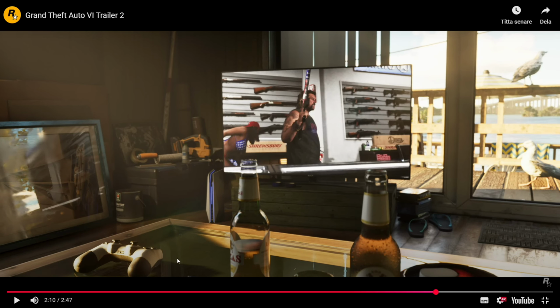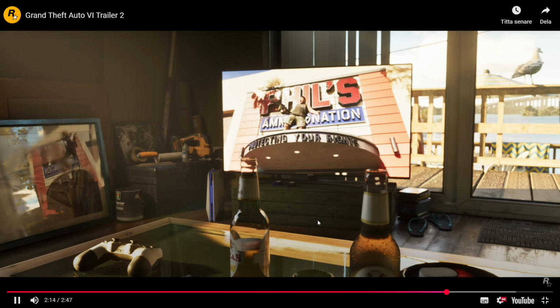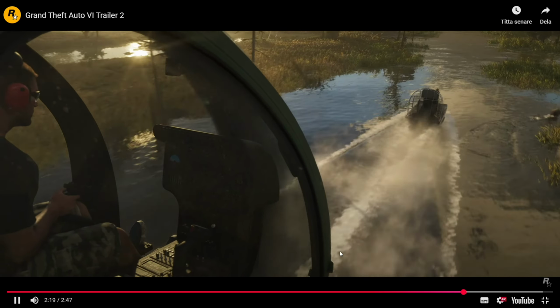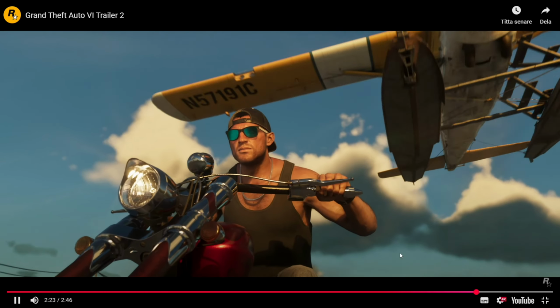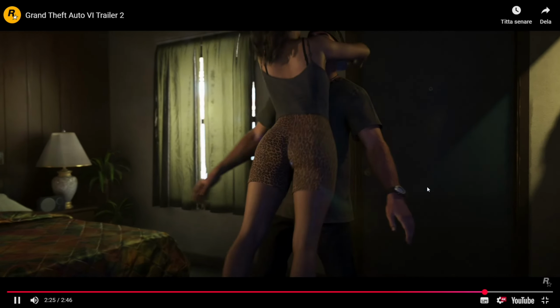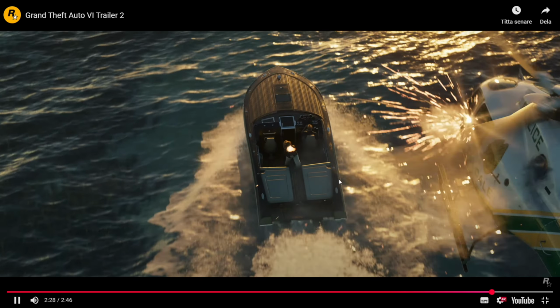As I said before in the real trailer, this is obviously a PS4 controller, and this is supposed to be like a PS5, I think. So I think Rockstar is kind of biased towards PlayStation, but they always have been, so it's no big surprise. Here we have a Buzzard and a hoverboat, I think it's called. Got obviously a Pegasi, which is a Lamborghini in game. In downtown we got Mega Mundo.